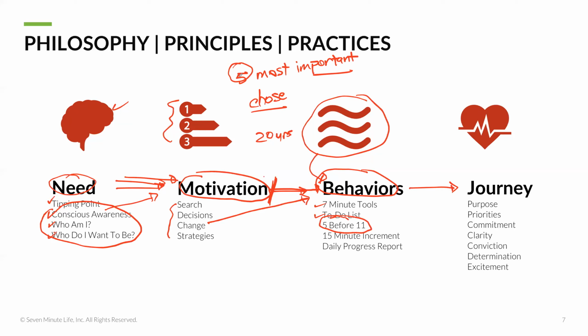And what would happen if you just put 5 things on your to-do list? If you were able to accomplish 5 important things before 11 o'clock over 1 week, you would accomplish 35 important things. It's that simple. The 90-day daily planner is a 90-day book. What would happen as you go through this class if you could learn to accomplish 5 things a day for 90 days? You would accomplish 450 things, not doing 20 things a day, but doing 5 things a day. So these principles are incredibly important, and they've made a difference in my life.